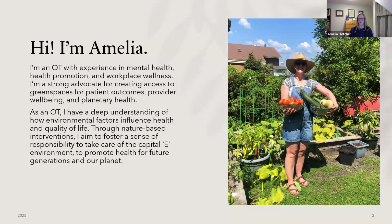The Wellness Garden is a project I oversaw while working as a clinical occupational therapist in acute care psychiatry here in Halifax. Prior to my role at the Day Hospital, I worked in both inpatient and outpatient mental health, where I also co-facilitated gardening programs with patients at the local community garden. Recently, I've transitioned into a non-clinical role as a workplace health promotion coordinator with Nova Scotia Health, contributing to policy, programming, and resources to support employee health and well-being, where I hope to continue to advocate for connecting people with nature and facilitating discussions on sustainable practices.